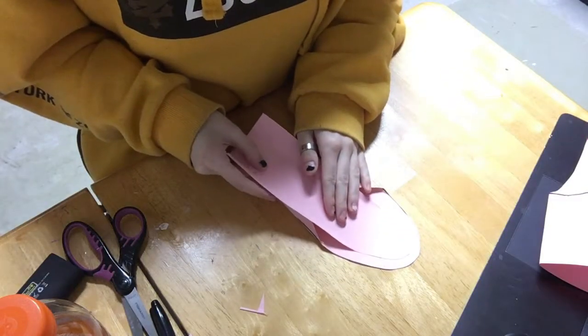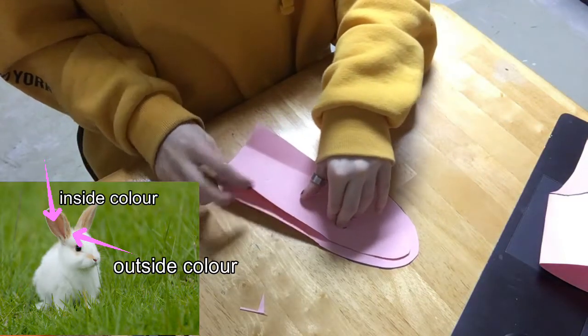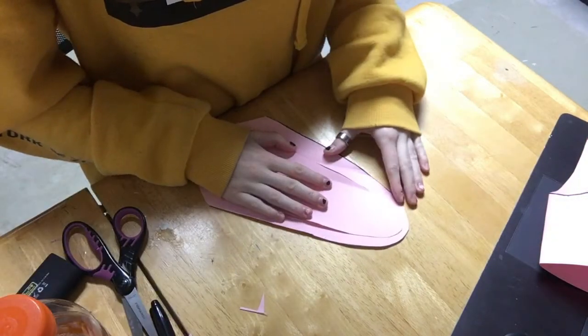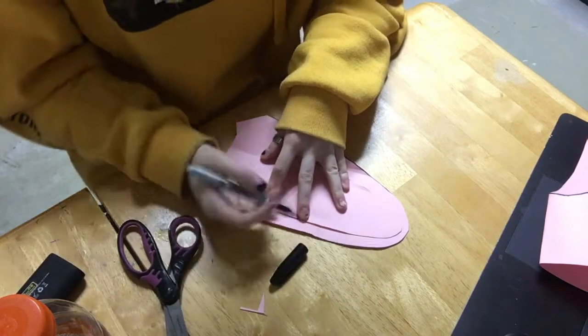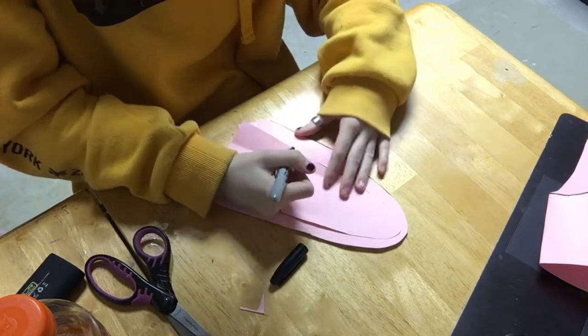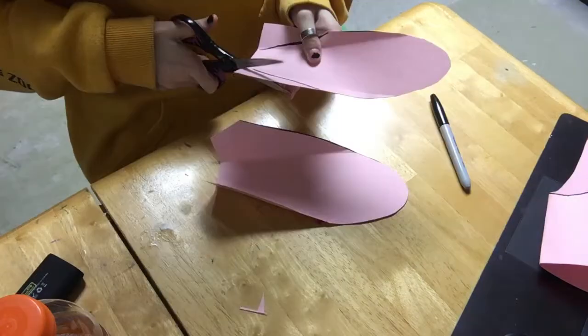So what I ended up doing is I remembered that there's actually two colors for bunny ears, or at least one that I wanted to make. So I'm actually going to take that first pattern that I made that's a little thinner, and I'm just going to put it inside of the thicker one. So the inside one, the smaller one, will be the pink one, and then the outside one will be the one that I already shaped and folded up.